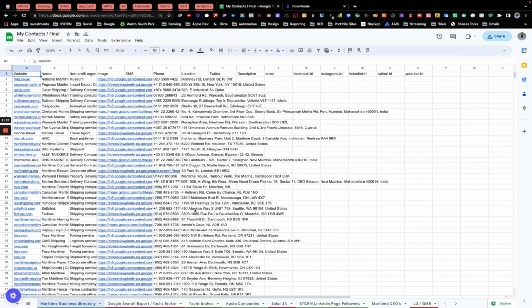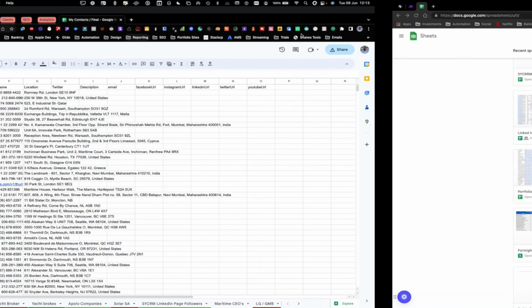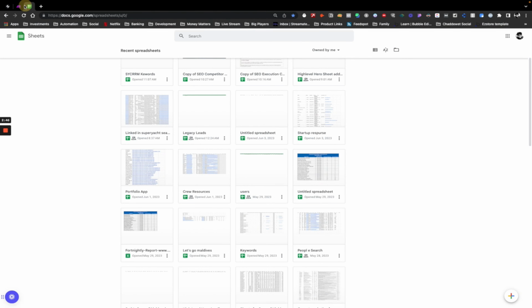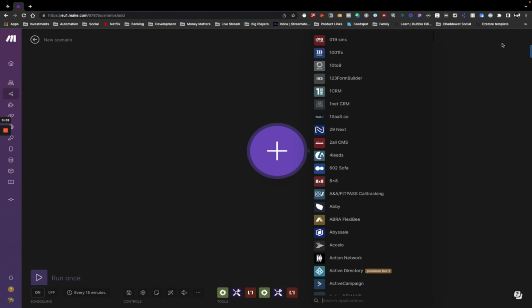I know this is obviously now a completely different language for you, but check this out. What we're going to do is go into this tool called Make, which is one of my favorite tools on the market by far. It's the Swiss Army knife of automation, essentially. There are a lot of automation tools out there, don't get me wrong, but this one is by far the most advanced because it allows you to do a lot as a developer.